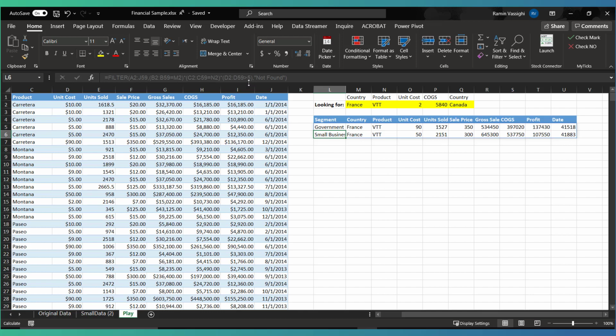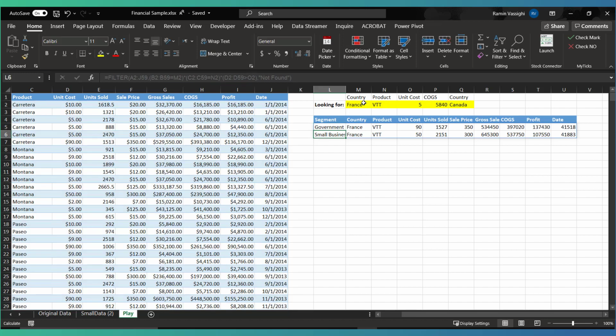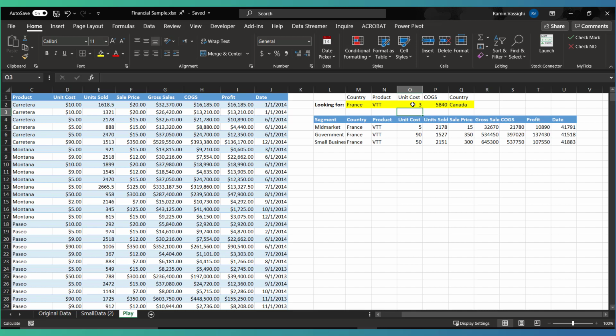As you notice, I entered the value greater than 5. If I change that 5, and I go back to this and change this value to 2, it would be the same thing. If I want the value to be greater than, let's say, 60, I will get only one record. If I change the value to greater than 3, I should have 3 values on this one.